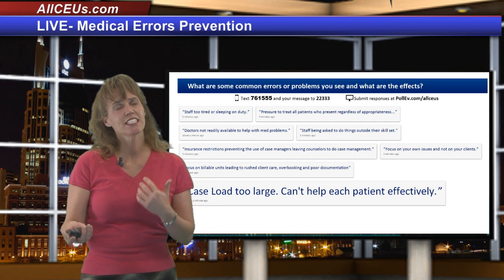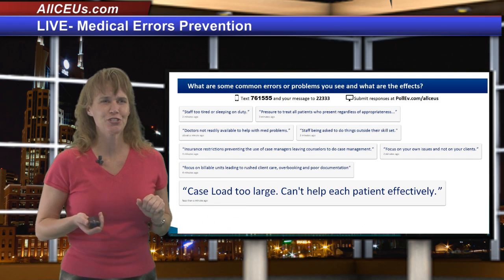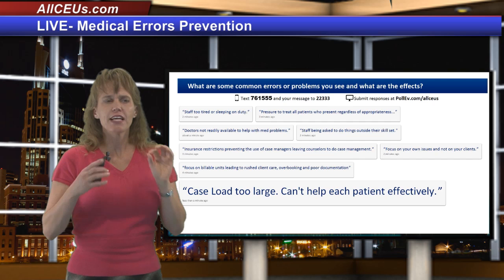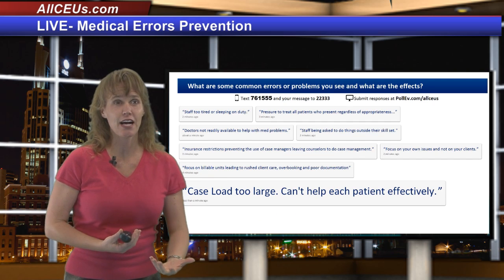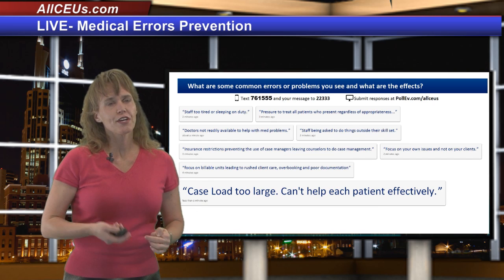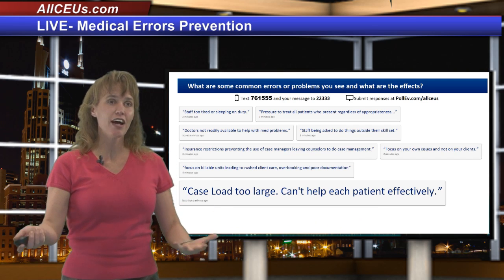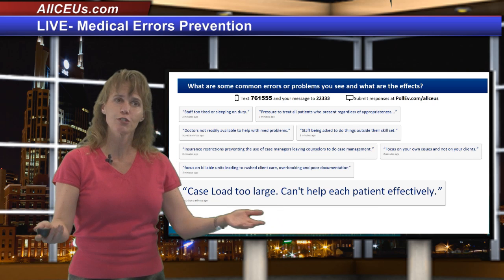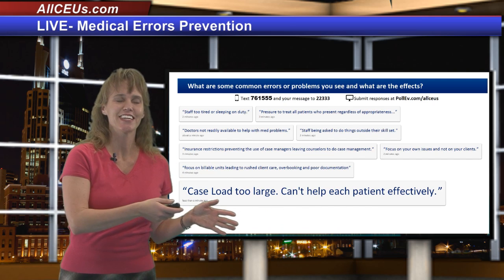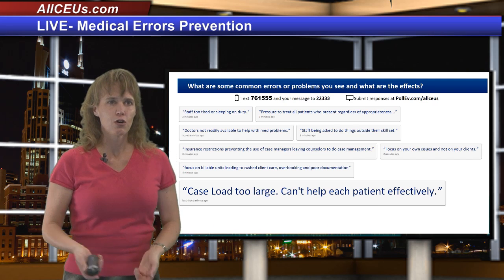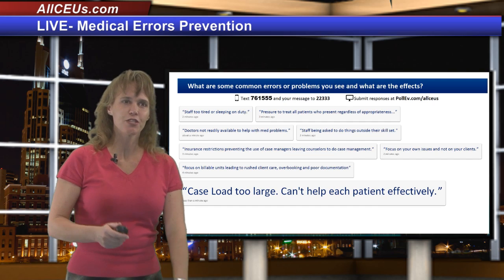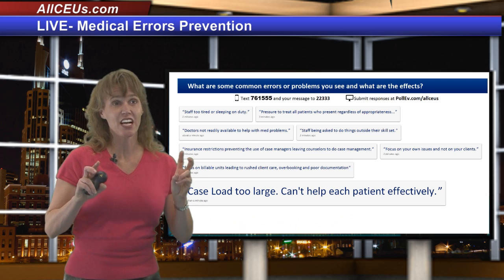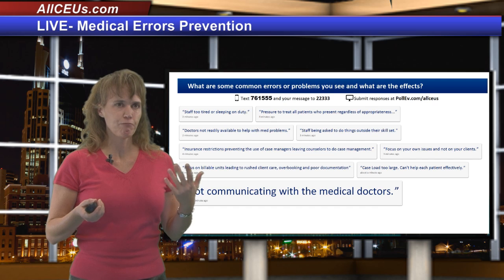Caseloads being too large. Again, this is partly an organizational thing. Actually, it's more organizational than anything. We'll talk about in root cause the difference between organizational and institutional. But the organization often wants to increase billable hours and make sure that you have a certain amount coming in, which makes it difficult to serve each patient effectively. Again, because a lot of times you're having to do things that you can't bill for. I know as a therapist, I wasn't able to bill for case management activities. So all of that stuff, which probably took twice as much time as I spent doing counseling, I couldn't bill for. Was it necessary? Of course. Was I going to skimp on it? Of course not. But then my stats would go down. So there's always a balance and always a stress with whether your caseload is large enough and what you need to do to make your billable units.